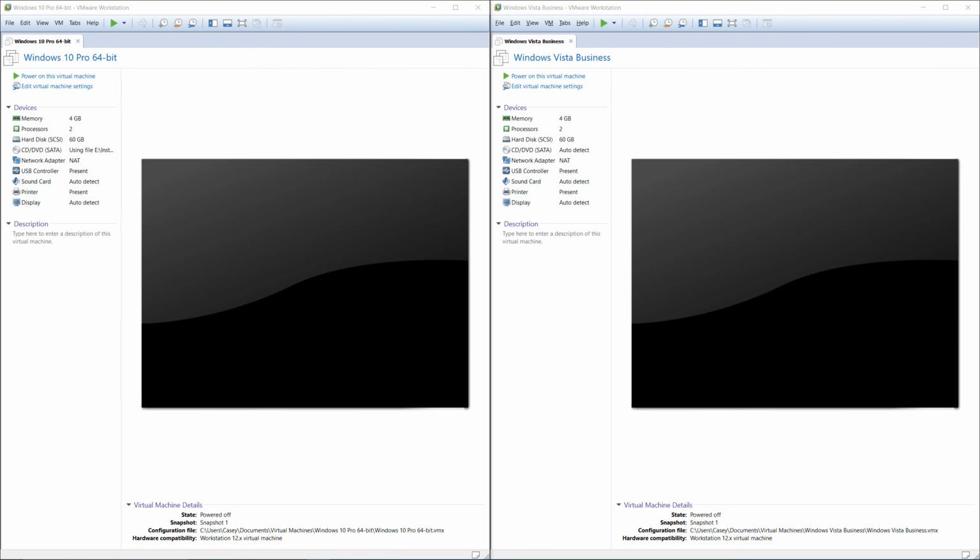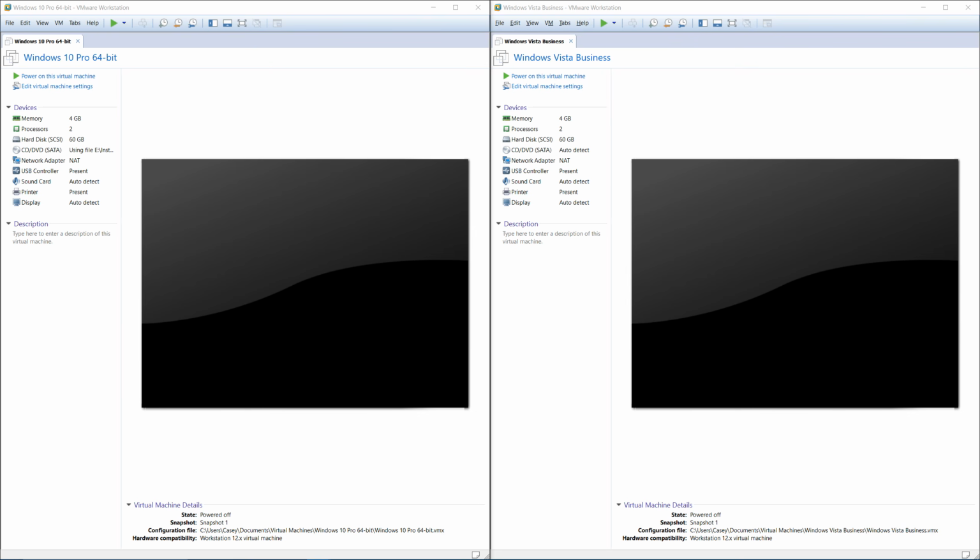In order to run Windows 10, you also need only a 1 GHz or faster processor, 1 GB of RAM for the 32-bit version of the operating system, but they bumped it up to 2 GB of RAM for the 64-bit version. You need 16 GB free hard disk space, or 20 GB if you want to run the 64-bit edition of Windows 10. And you also need a DirectX 9 or later graphics card.